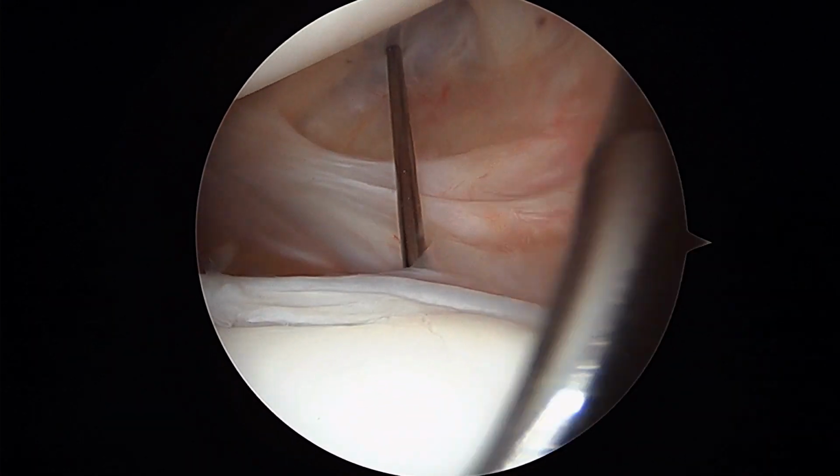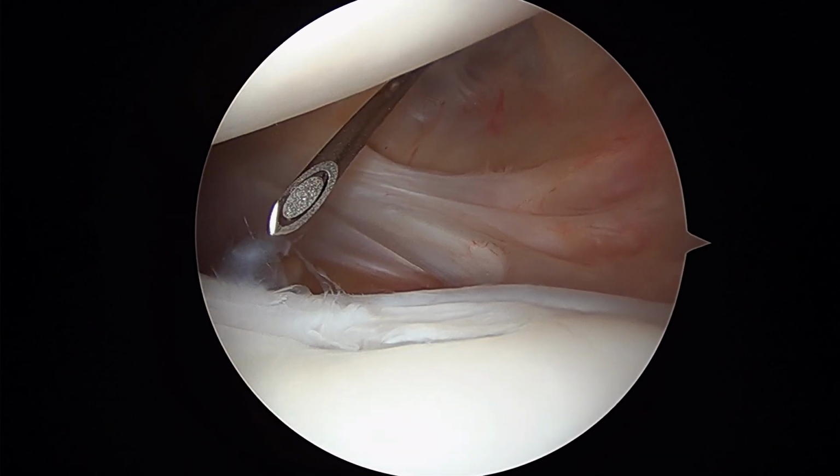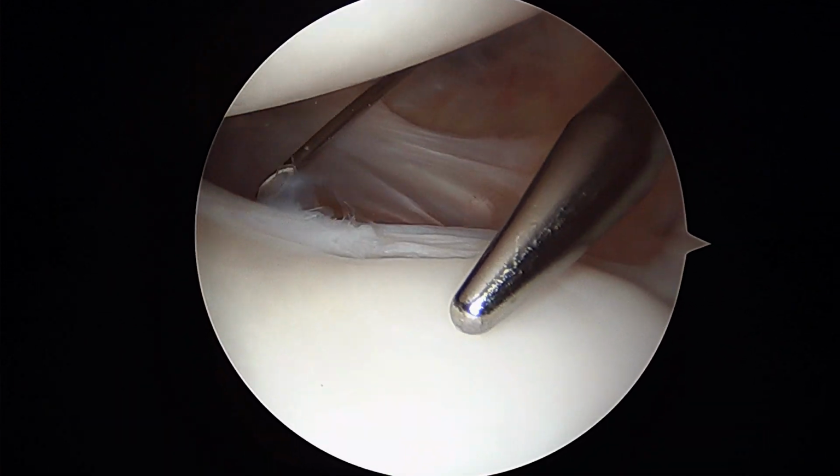We're just getting started on the left shoulder. We confirmed that your shoulder would dislocate actually quite easily, not only in the anterior direction, but also in the posterior direction. And this is our first look inside the shoulder.